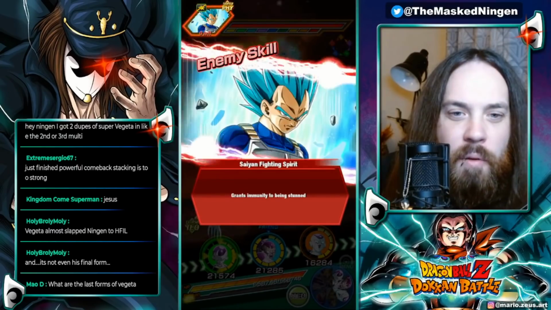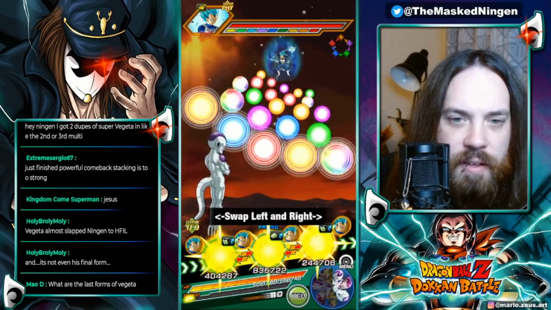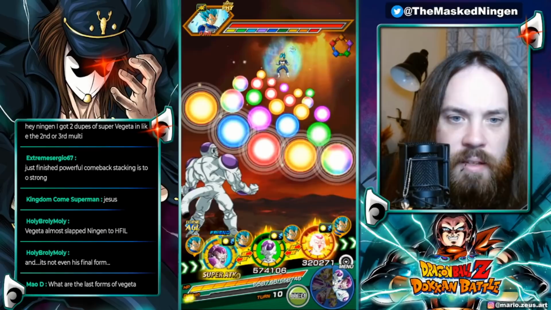Alright, we're up to final form with the tech guy as well. Very good. What is his defense looking like now? His defense is 200k. Obviously, he raises defense on super. So, I guess we can do this.